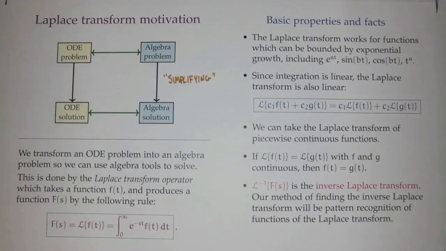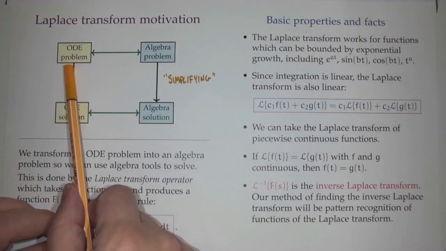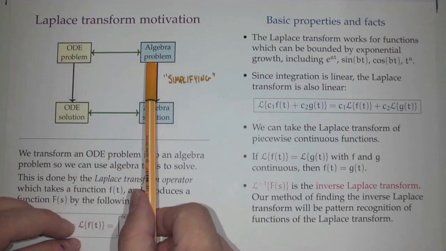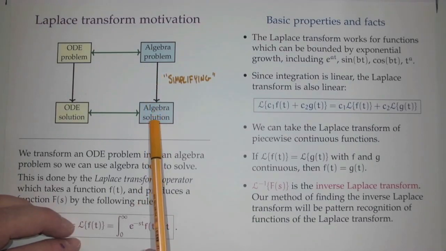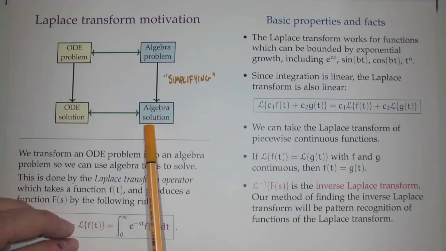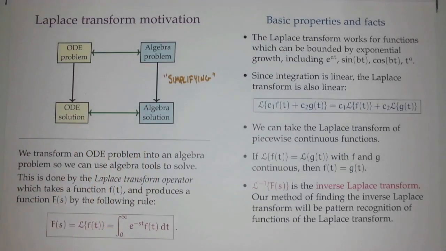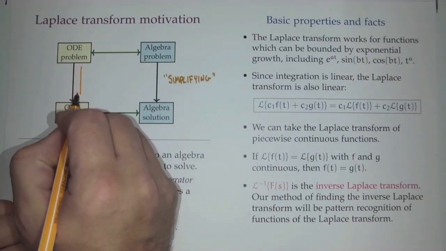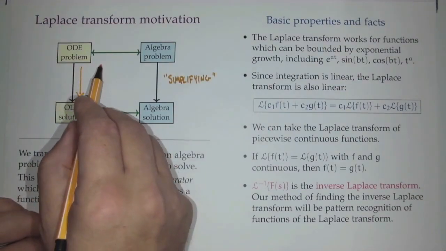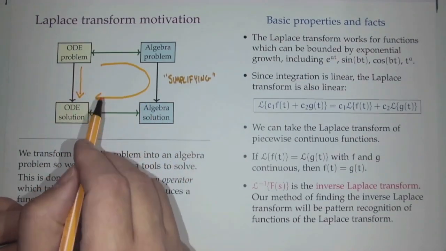So what we can do is transform our problem. Instead of thinking of our problem in terms of a differential equation problem, I'm going to transform it into an algebra problem, use the algebra tools to solve that algebra problem, and then we're going to transform it back, and we'll have the solution to our original problem. So the moral is, instead of doing the direct solution, we're going to go around this way.